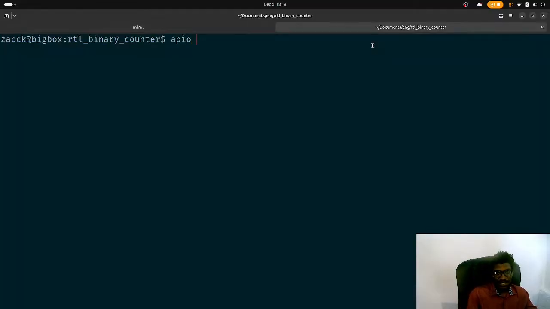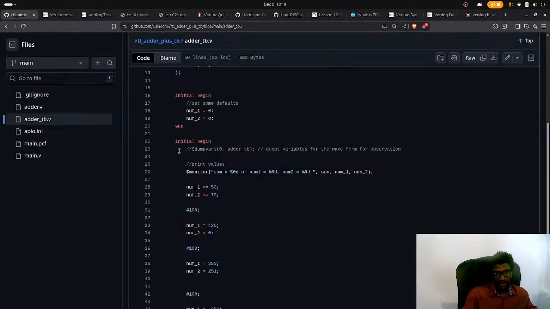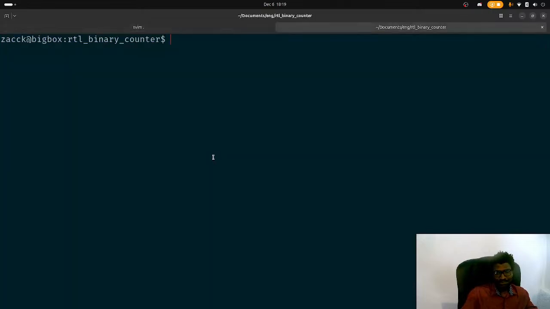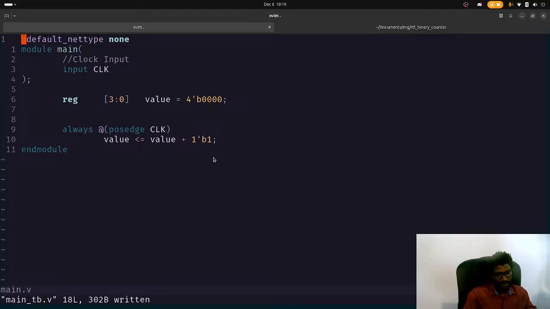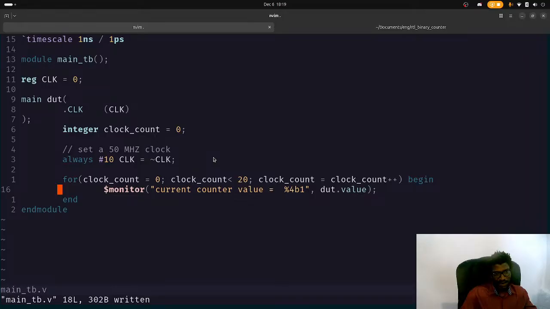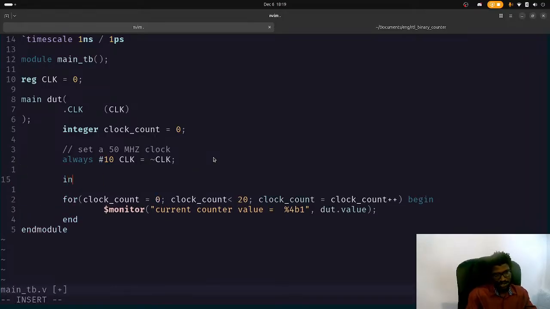So the first thing we want to do is, by the way, we can also do a dump vars, but I would want to do this in an initial begin probably. If we do a dump vars, that will give us a GTKWave simulation. This is something we're not using yet, but it wouldn't hurt.